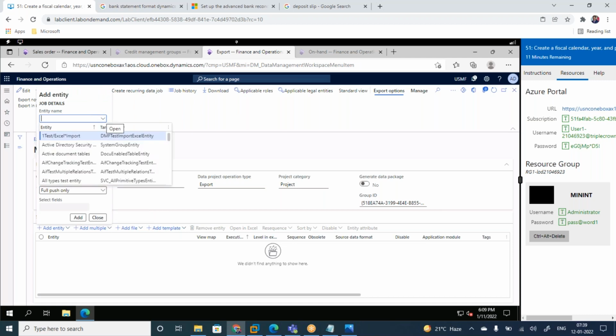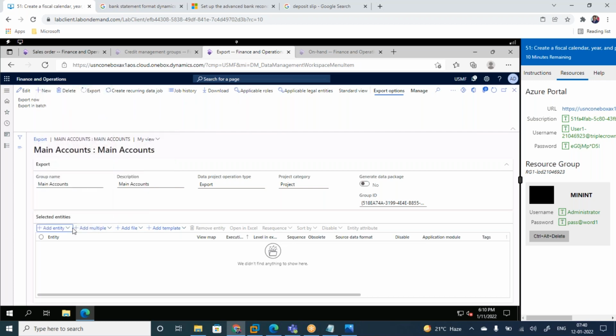If it is main accounts, it will be main account. If it is a vendor, I think it is vendor 2 or vendor 3. If it is a customer, customer 2, because the entity name is updating. For example, the customer account now has some more fields, am I right? If you enable credit management, then it is changing, like earlier it was customer 2, now it is customer 3. Microsoft keeps updating the entity name. That entity name you need to select simply, and you can click on export.